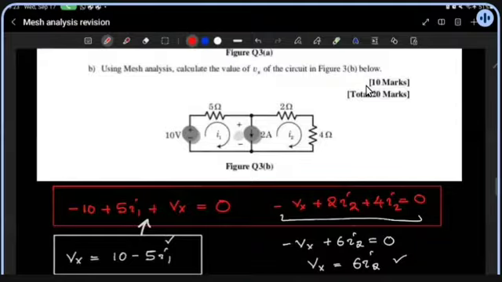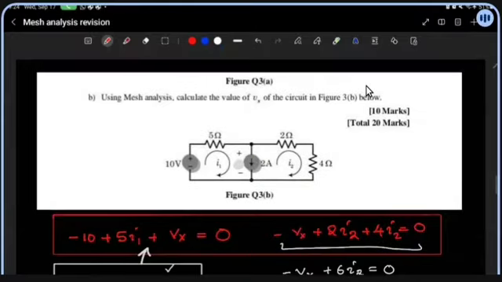In a normal setup, we actually don't even dare to loop through a current source, because what will be the voltage there? We don't know how to get it. It's not given. We don't know the resistance there for us to say it's resistance times current. So in such a case, where you have a current source shared between two mesh currents, we usually resort to dealing with a super mesh. In that case, we start properly from this side.